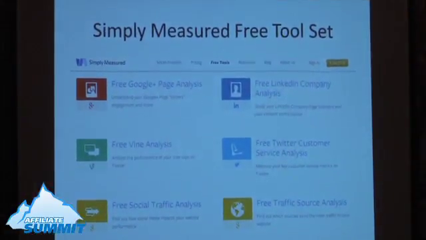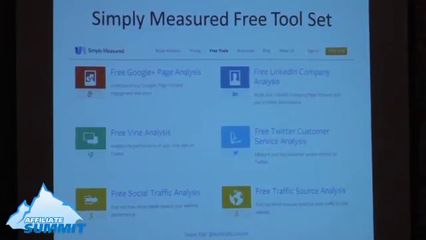It's awesome. So here's the second set of 6 that's in there. This is one long page on Simply Measured. If you use Vine, you can analyze your content on there and your followers on there. If you do customer service on Twitter, then it will tell you what the feel is from your customers, if it's generally positive or negative, if you need some work on that customer service. So check out these Simply Measured tools. They save you a lot of time and give you a lot of information that will help you enhance your content marketing efforts and your social media efforts.